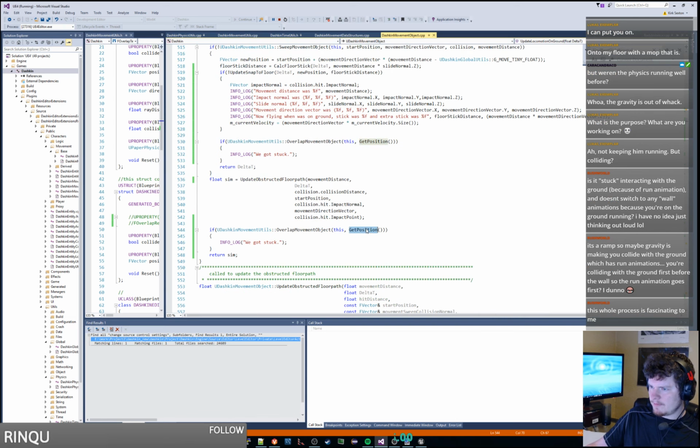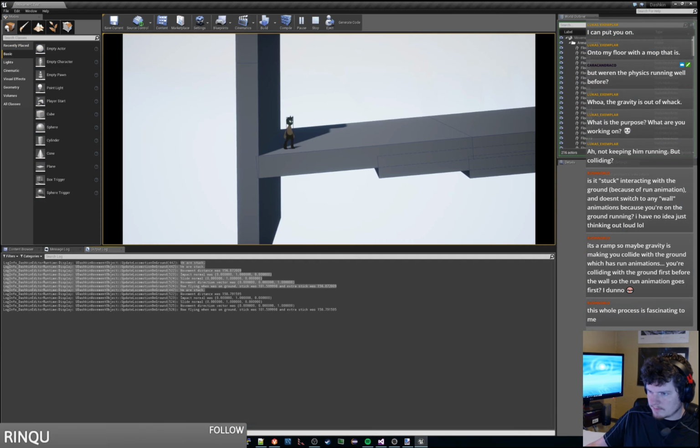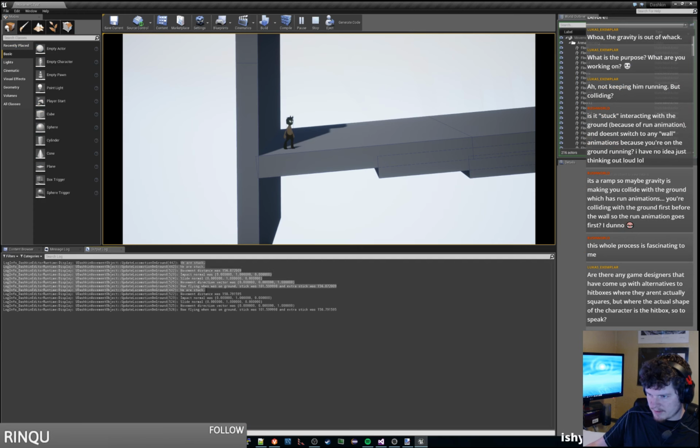We are not getting that on the previous frames.